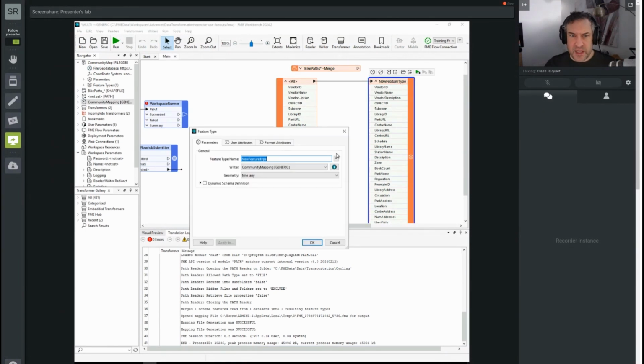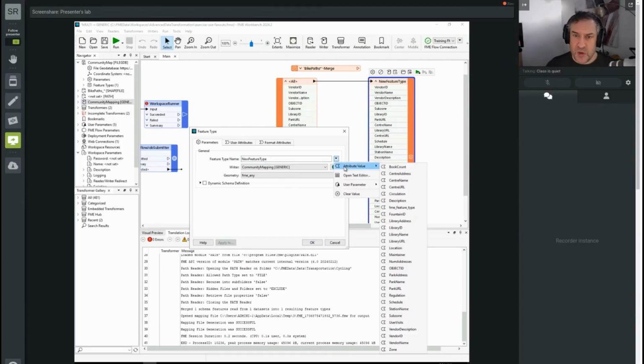The way that can be done is in the feature type parameters here. At the top, we have the feature type name. If I change this, that changes the feature type name. In the drop down here, we can actually use an attribute value as the feature type name. So for every unique value for that attribute, you will have a new feature type.